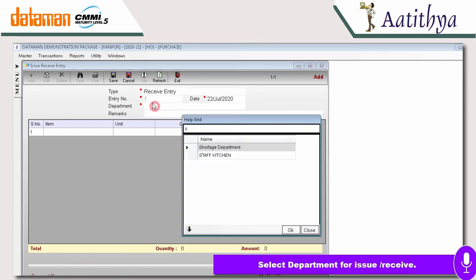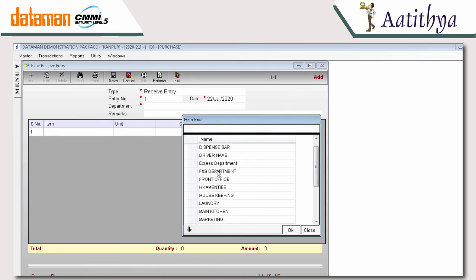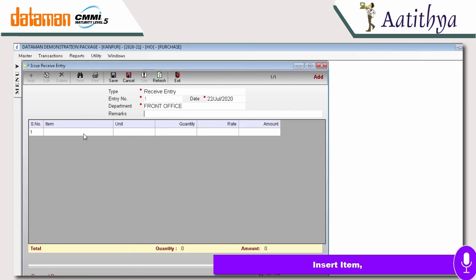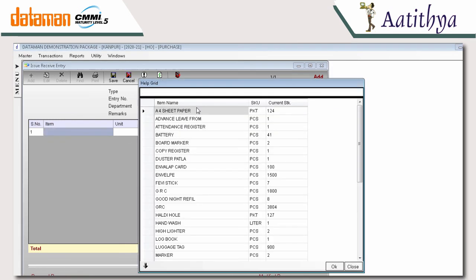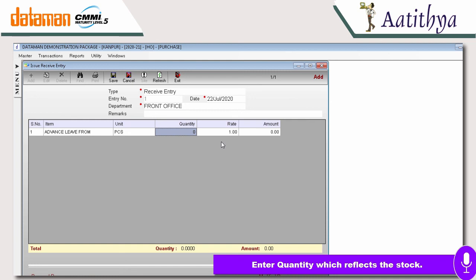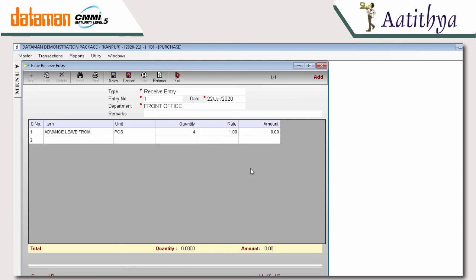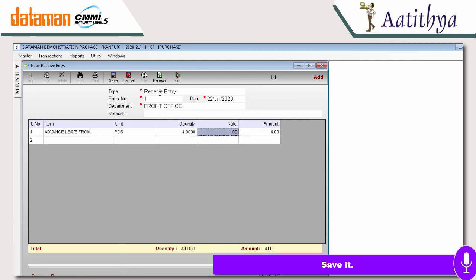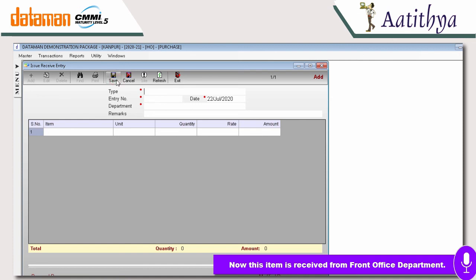Select department for issue or receive. Insert item. Enter quantity which reflects the stock. Save it. Now this item is received from front office department.